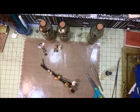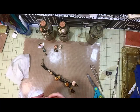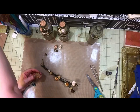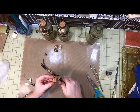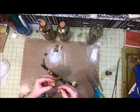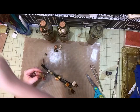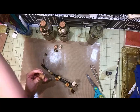All right, let's see how our cork is doing here. Uh-oh, I left it in the jar. All right, that's pretty good. It's stuck pretty good. So I'm just going to attach my charm. My little butterfly fairy Emma. Close that back up.